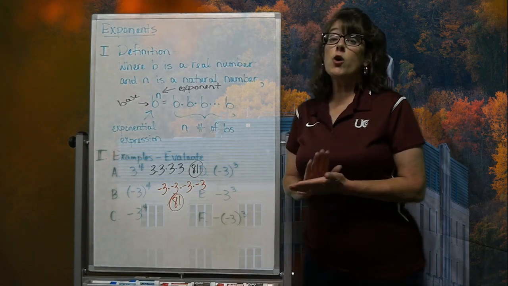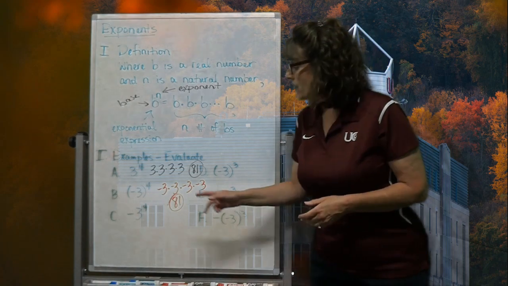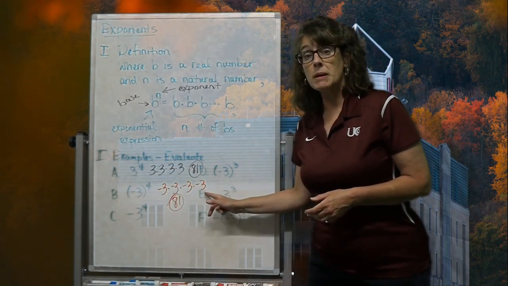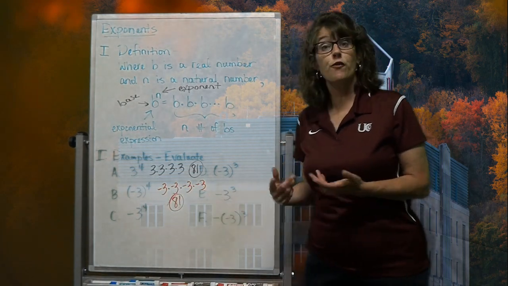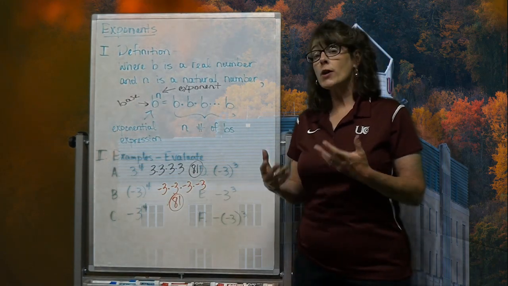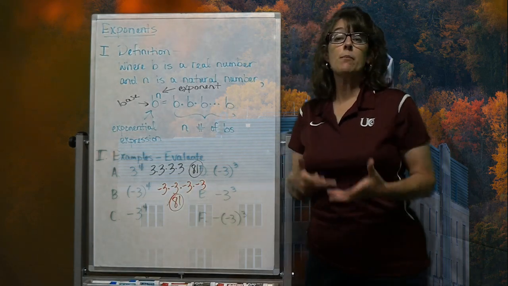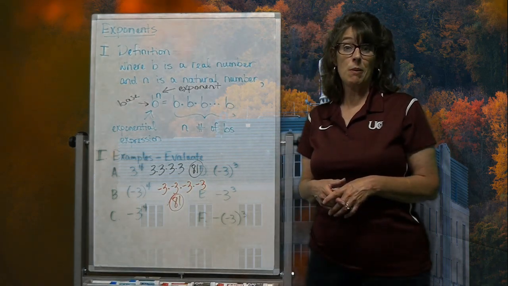Also remember, we looked at our rules for multiplying signed numbers, and we said that if I have an even number of negatives being multiplied together, there's 4 negatives here, 4 is even. Even number of negatives indicates a positive result. So I could have just said 3 times 3 times 3 times 3 is 81. Even number of negatives means my answer is going to be positive.